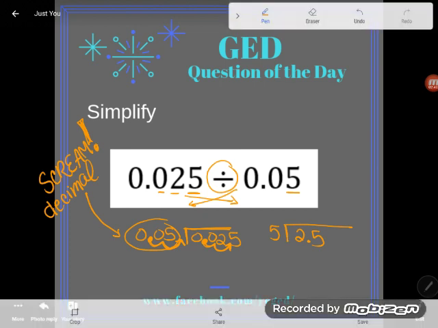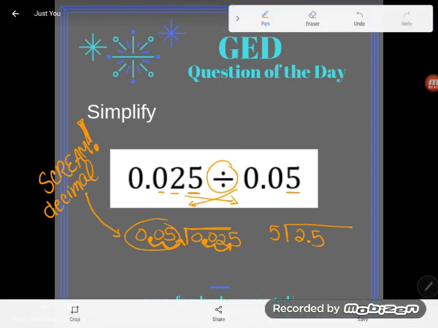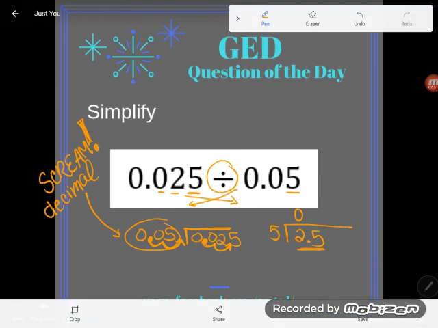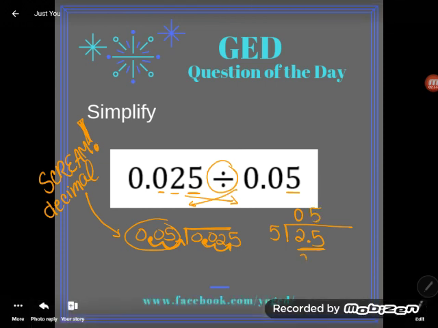And so basically now what I'm doing is putting 5 into 2.5. So remember again that even if it doesn't go into the first digit, you can ask yourself if it goes into those two, ignoring the decimal. So does 5 go into 25? Well, it does 5 times. And 5 times 5 is, of course, 25. And I have a 0 remainder.